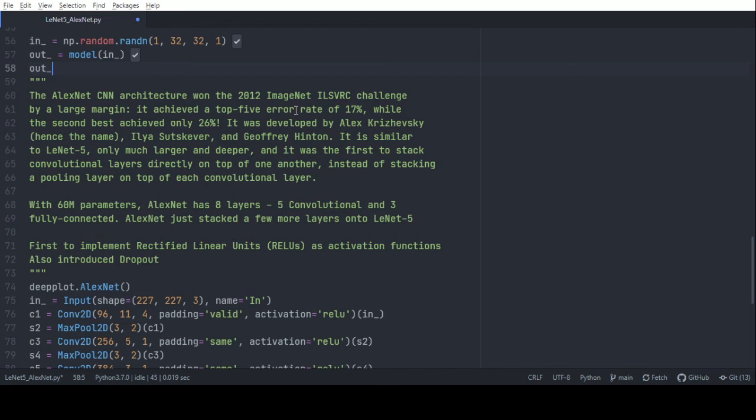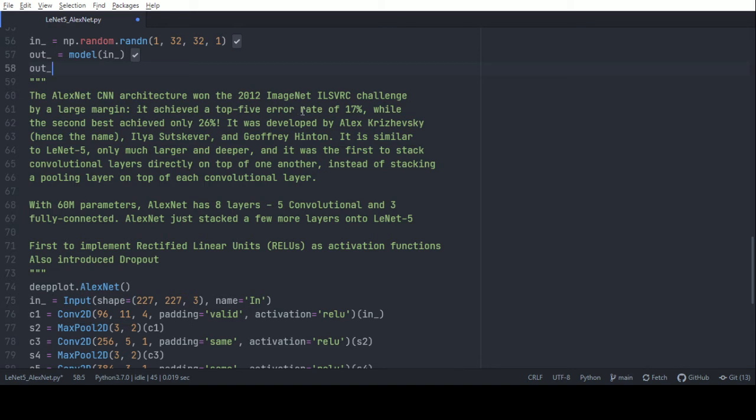So that means 17% error, that means 83% was correct in terms of top 5 predictions of our AlexNet architecture.